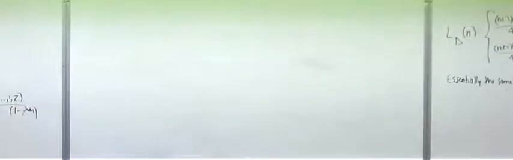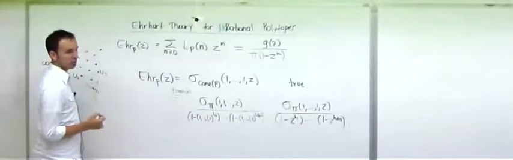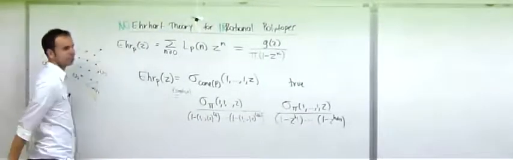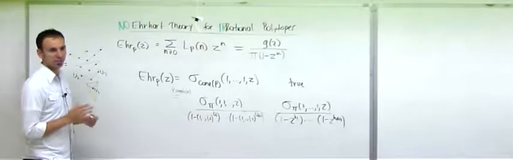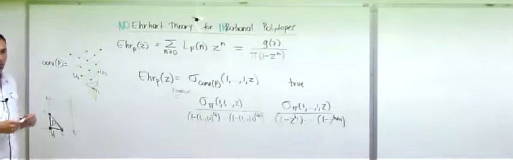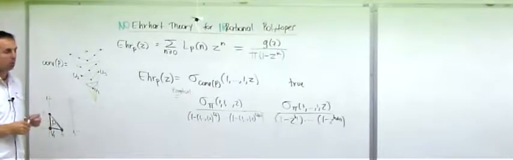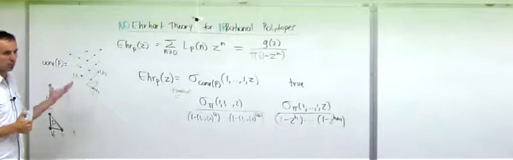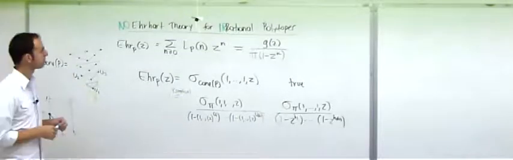Maybe the second thing that I'd like to tell you is this, that if you want to study irrational polytopes where the coordinates are no longer rational, then there is no Ehrhart theory. Okay, that's the current state of affairs. And if you would like to develop that theory, you would make a lot of people happy, but that theory doesn't exist. We don't really know how to count lattice points in polytopes that are not rational. That's the current state of things.